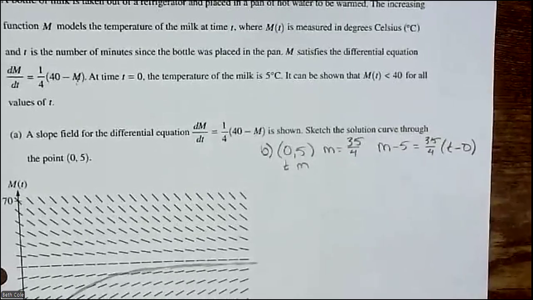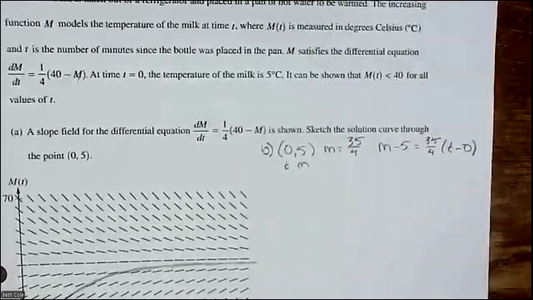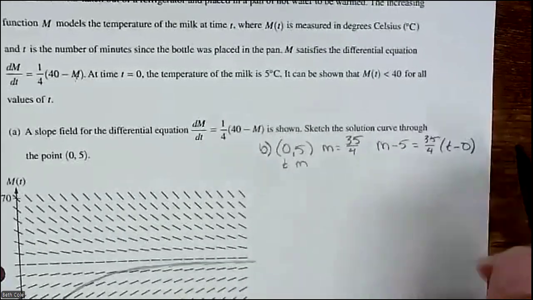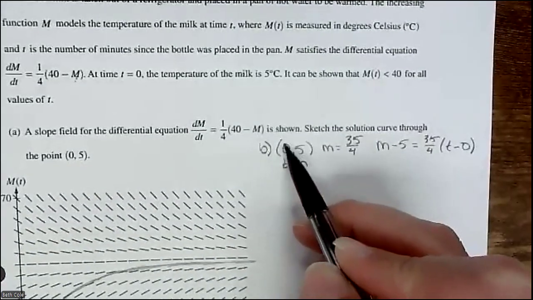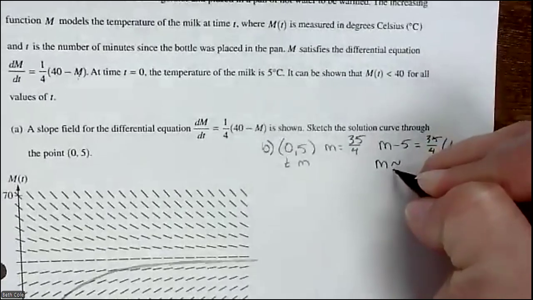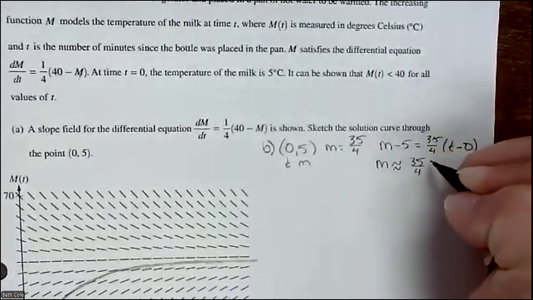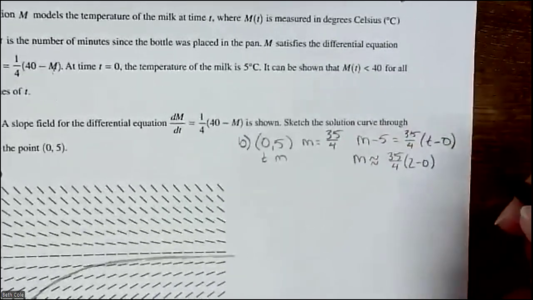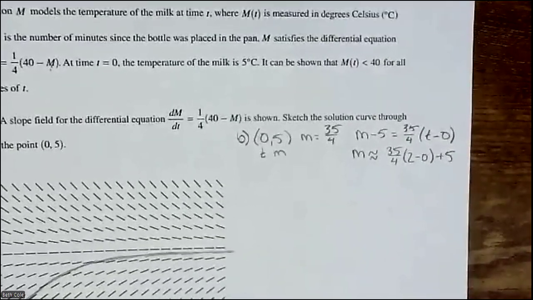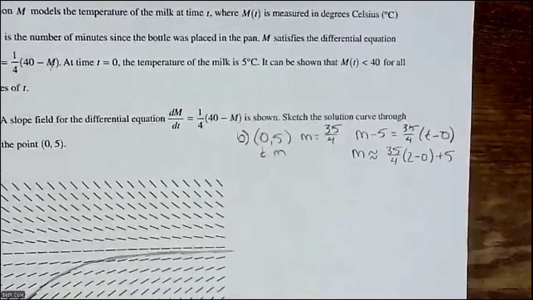And then we want to do an approximation for at what time. Now, I would argue that we shouldn't really be able to do an approximation at 2 minutes. This is my personal opinion, because where did we write the equation line? 0 minutes. I think 2 is not actually that close to 0. Do you know what I'm saying? It should be like 0 point something, but alas, I didn't write this problem. All right, so we're going to say the milk is approximately 35/4 times 2 minus 0, and then what? Plus 5. It would be degrees Celsius, but did they ask you for that? No, so don't bother, okay?